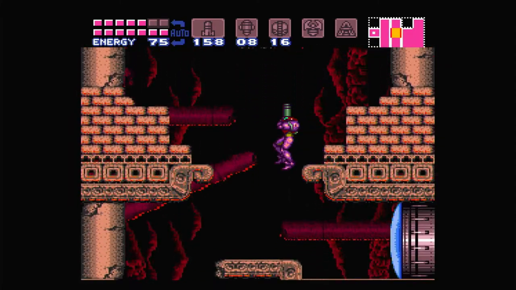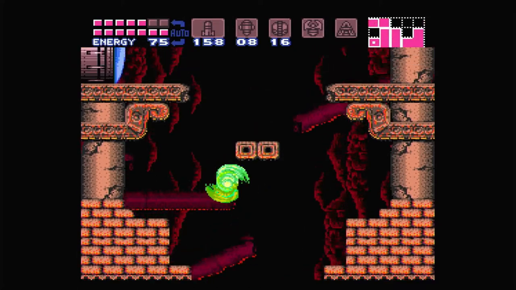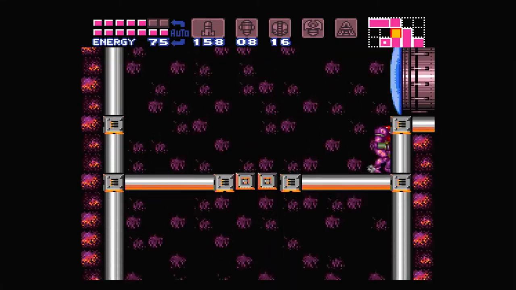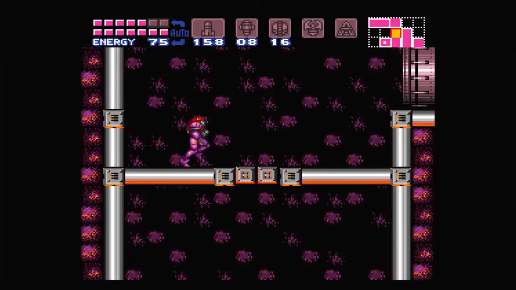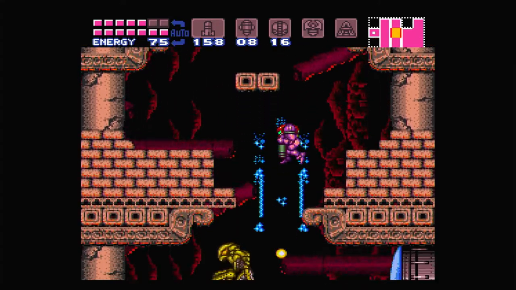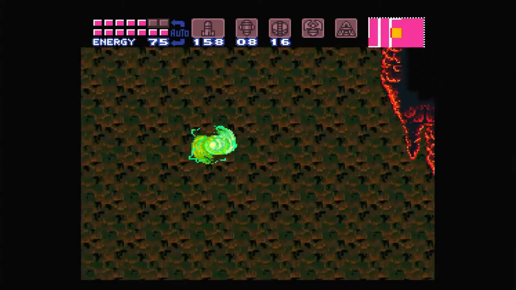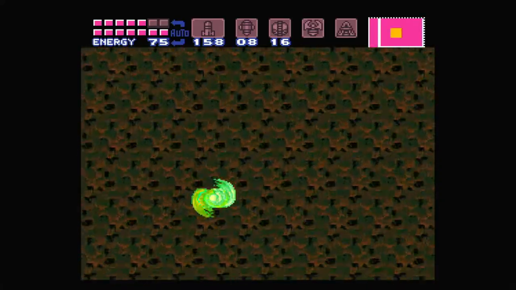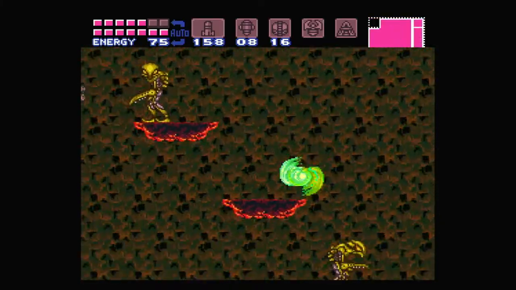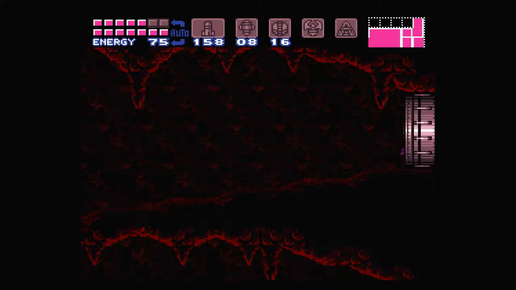No, but then again, because up there is the secret. There it is, yeah, it is. Unless they connect, I don't know. No, I don't think they do. No, they don't. Right, that's the lava area. Oh, it's not there. But it'll raise back up. Alright. Alright, I think it's through here.